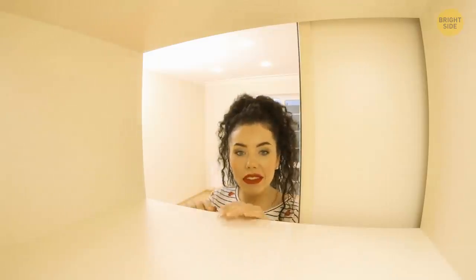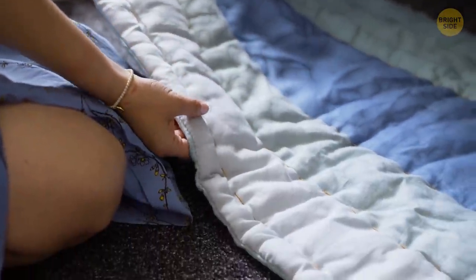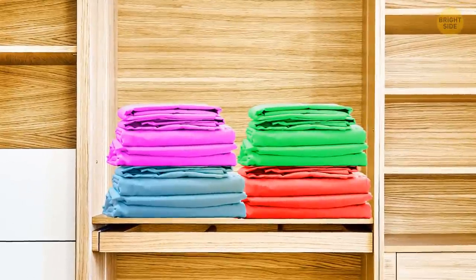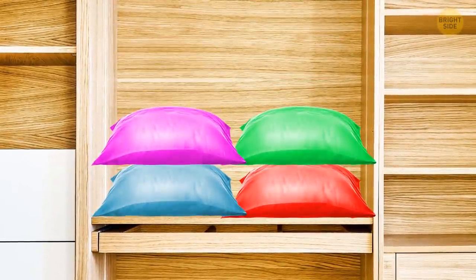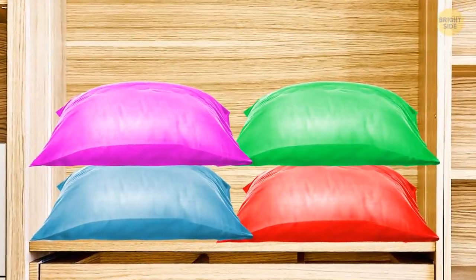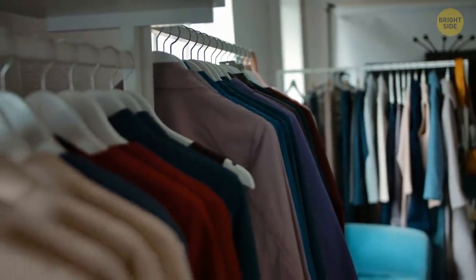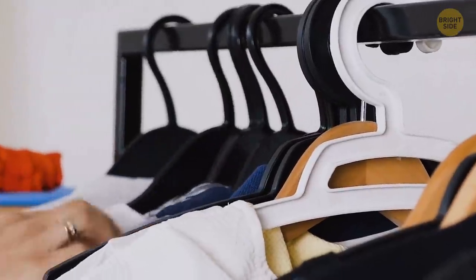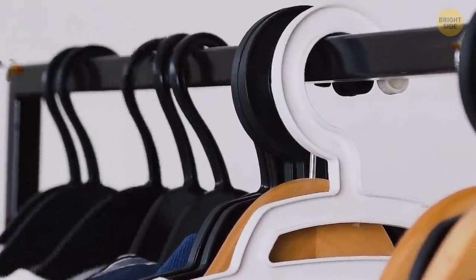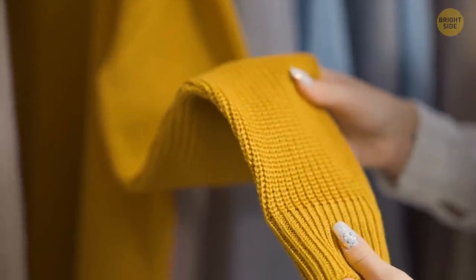We all feel a little overwhelmed when it comes to storage, especially linens. One easy way to make sure you never get mixed sheets is to store each set in the matching pillowcase. Not only will you get easy access to each set, but it's way nicer to look at on the shelves. When it comes to storing clothing, people use wooden hangers for more than just aesthetic reasons — they're bigger and heavier than plastic ones, but they also help repel moths. Keep that in mind, especially when storing winter clothes.